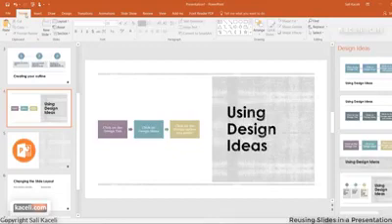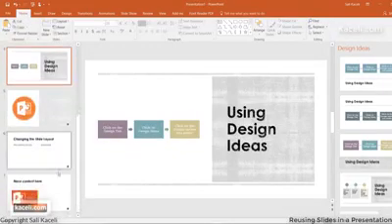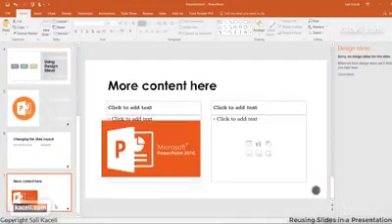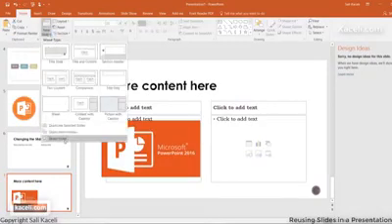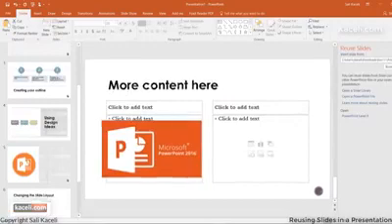To insert slides in a presentation, you can simply go here under the Home tab, and then we go somewhere within our presentation where we want to import those new slides, and then we go under New Slide. Here we click on this little arrow here in the bottom, and then scroll all the way to the bottom here where it says Reuse Slides. Now notice here it's asking us where do we want to get the slides from, so we can simply go here under Browse and then go to a file in your computer.